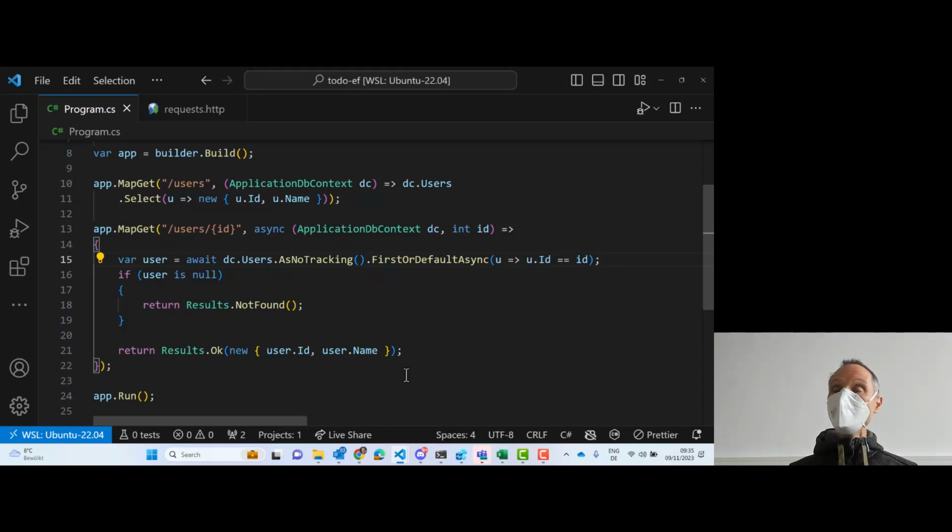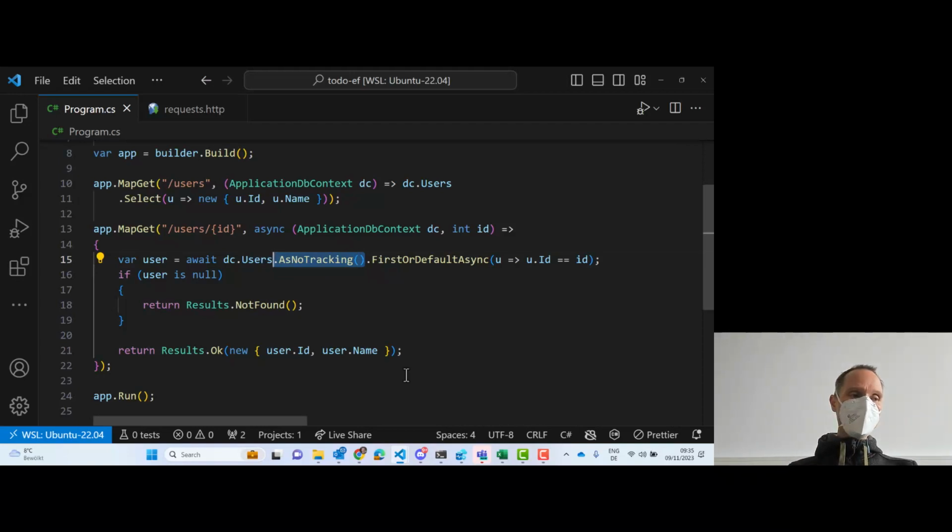And if we don't need that, if we want to not place this burden on Entity Framework and simply say, hey, I'm not going to update, I'm not going to use it in context with an insert statement, I'm not going to write anything, it's just data that I want to have out of the database, you do not need to remember it, then you add this as no tracking.